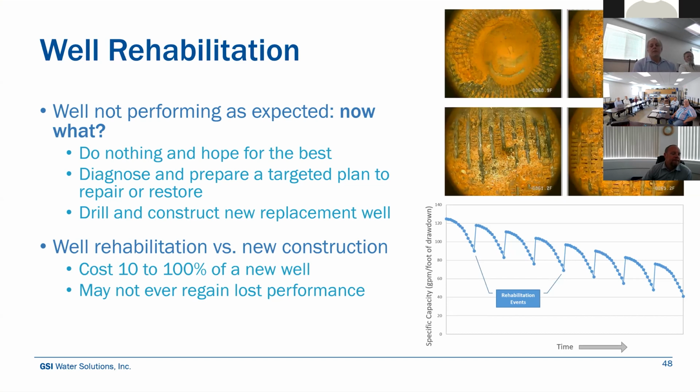So let's say you have a problem, the well's not performing as you expected, now what? Well, you can do nothing and hope for the best, which we don't recommend. Diagnosing and preparing a targeted plan to repair or restore it, manage and protect your asset is what we would recommend. Or, if this well has been problematic, you're having to rehab it more and more frequently, you may be coming to a point where we're tired of throwing money down this well. Let's just look at locating a new location for it, abandoning it and drilling a replacement well.